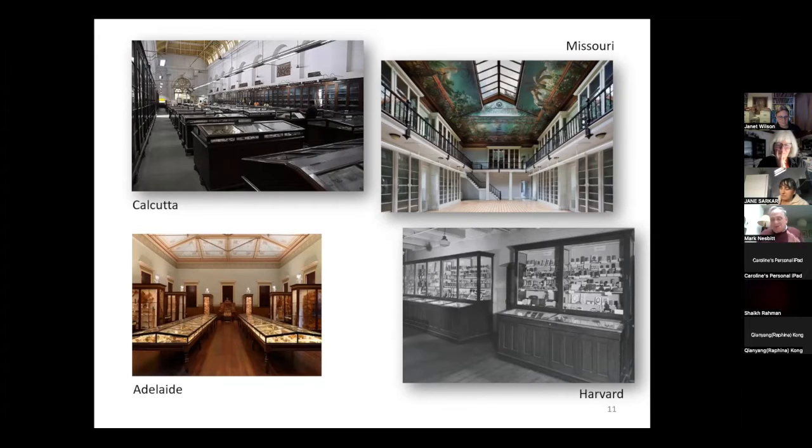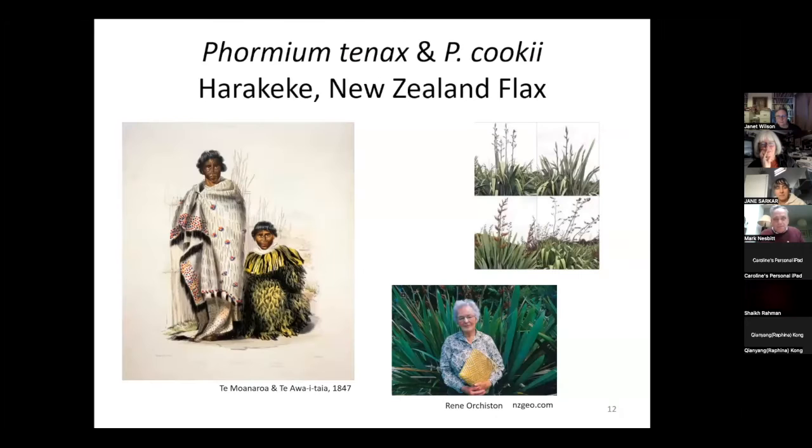And it's been very encouraging for me to see how in the last 15 years, both the research potential of these collections, when they haven't been destroyed, as many were, and public engagement possibilities have really come back to life. So now we're going to move on to a series of vignettes of the contents of the collection.